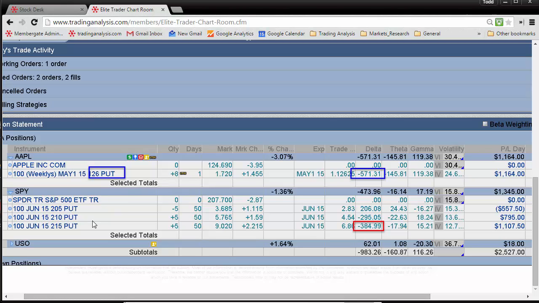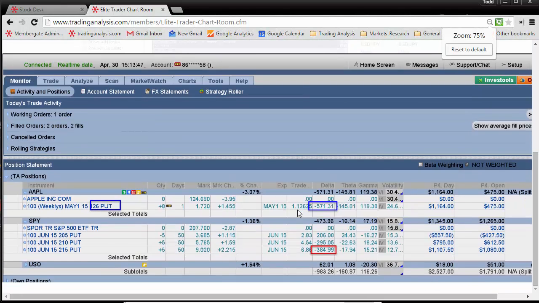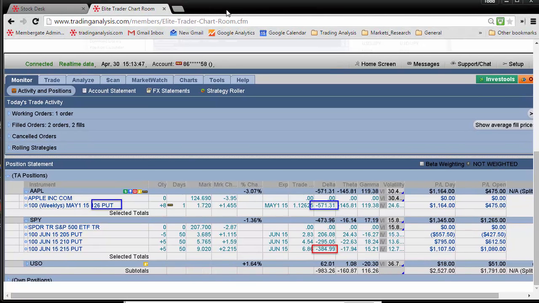So that's cool. We have half of those left. We booked half profits, and then going in, we had the 215 puts. Those were delta minus 70s at the time when we bought those yesterday. Now they're up to delta minus 84. And then we have a 210, 205 put spread. So we got that working. We booked half the profits today.